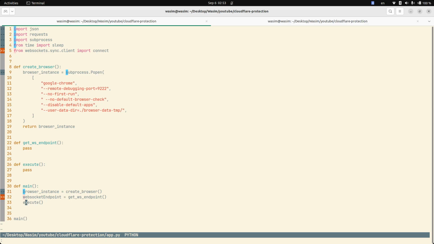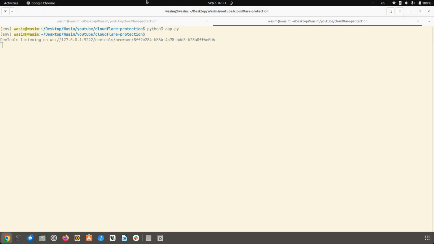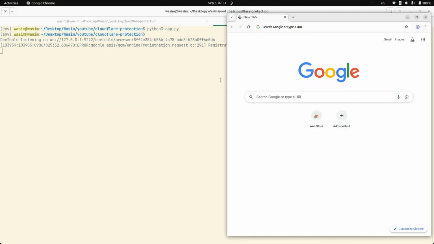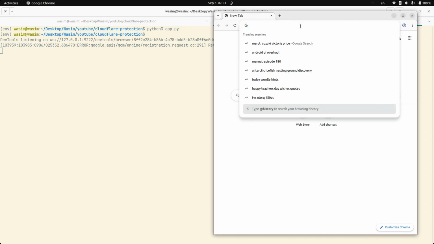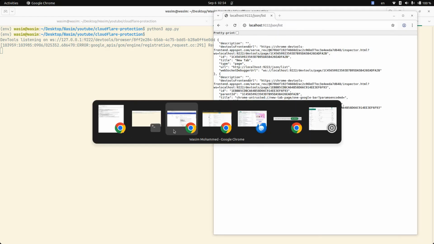Let's just turn this off. And let's come back and we need to get the browser instance URL, right? So how do we do that? The way we will just run that again to see that it's python3 app.py. We have a browser instance, should be somewhere here. There you go. What I'll do is navigate to localhost port 9222 json/list. This is available in the docs.